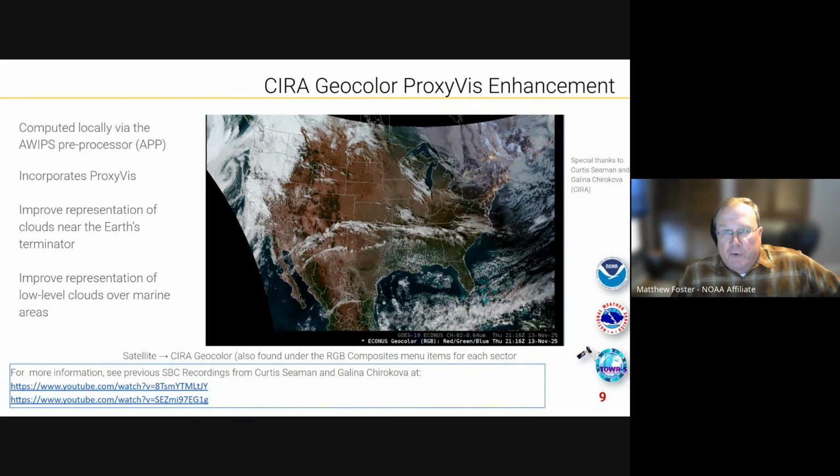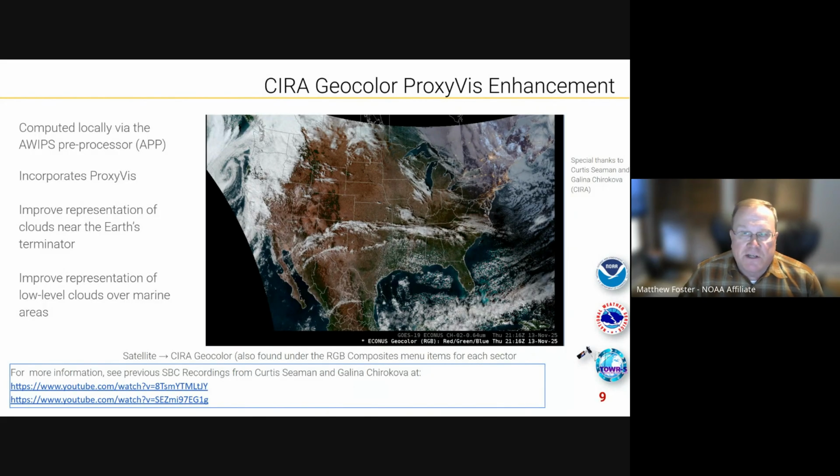The other improvement that's been made to the GeoColor is with regard to the terminator between day and night. That terminator, or twilight zone as they call it, has been tightened up significantly. So you actually get about an extra hour of the daytime scene, because it doesn't start transitioning into the night scene quite so quickly, and that transition is a bit smoother. So better nighttime scene over the ocean and a better terminator.